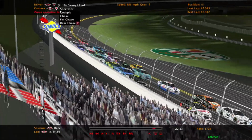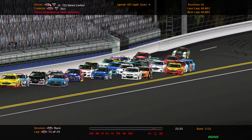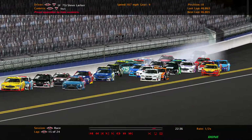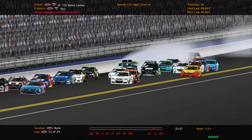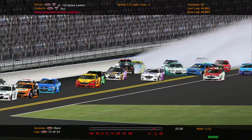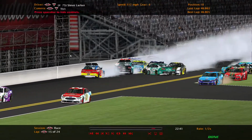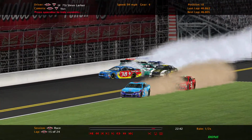Right here, they save the car. Great job there. Then the 27 comes back down, doors the 19. Around goes the 75 of Steve Larker. Up into the 27, up into the 5, and it's on from there. Mac Johnson, the 24, just escapes this. There's the 5 coming down, getting Trey Rainey. There's Carter Friesen. Gardner May have gotten some damage. Dale Lightning right there. Joe Jefferson in the middle of it all. There's Colton Young. Eli Bright, Jay Jefferson around the outside lane.